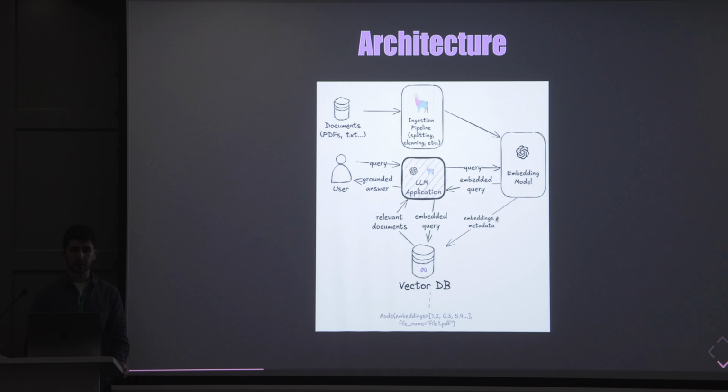So for all of these chunks of text, we are going to create embeddings and hook them up with metadata. Sometimes it can be the file name, or sometimes it can be the name of the collection or book they come from, or whatever you can think of. Then we can push all of that into a vector database. A vector database is just a database that is optimized for storing vectors, but also searching through those vectors. And in our case, as I mentioned, we're going to use FAISS by Meta.